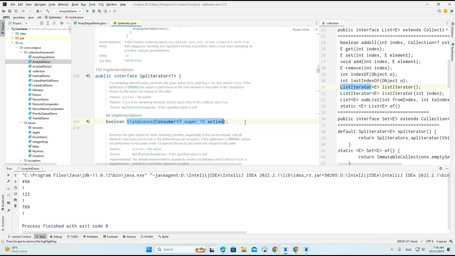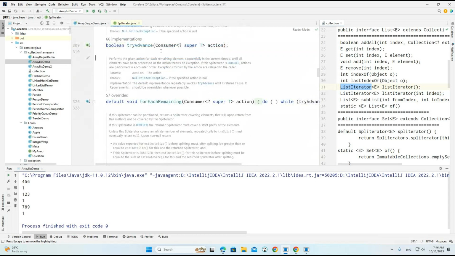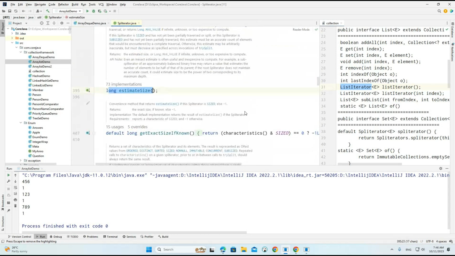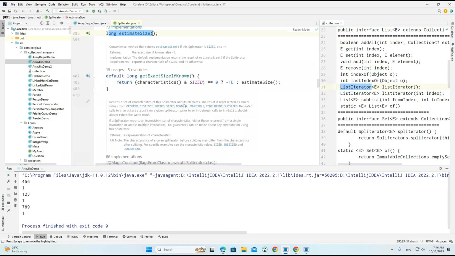Now you can see tryAdvance. It is expecting a functional interface. Here also it is expecting a functional interface. And this is an abstract method, and here is one more abstract method. And this is a default method.